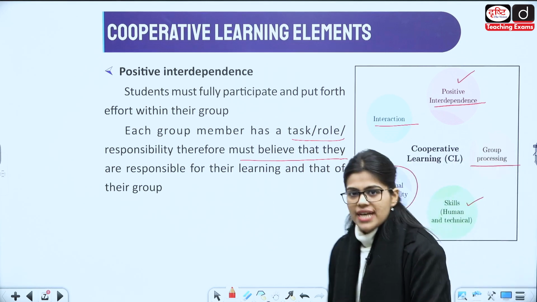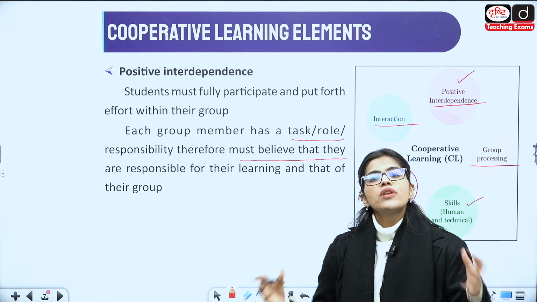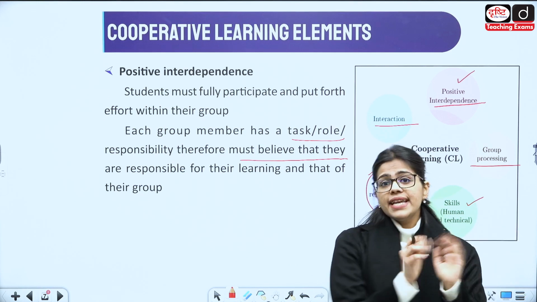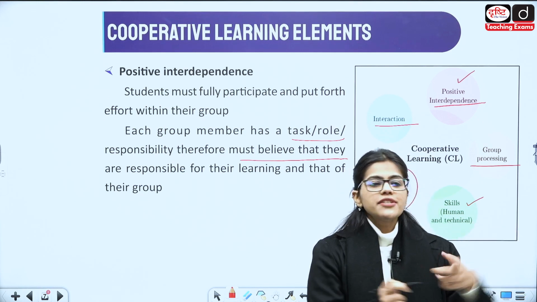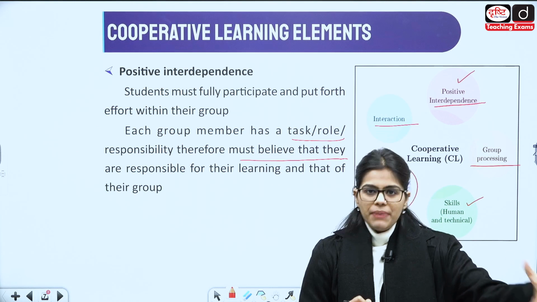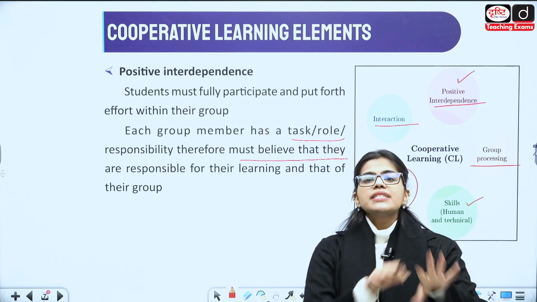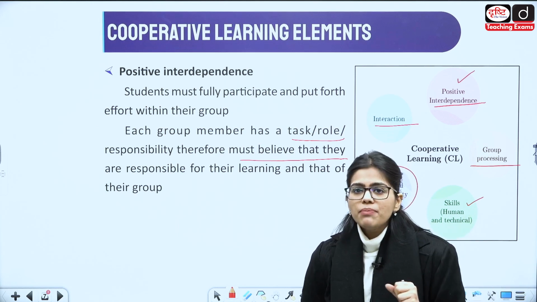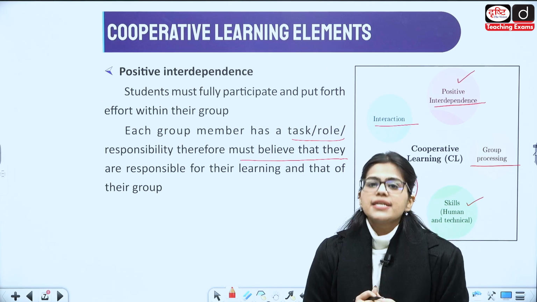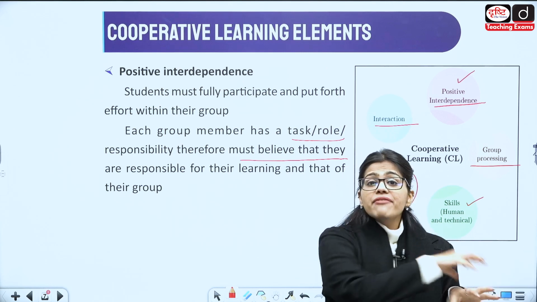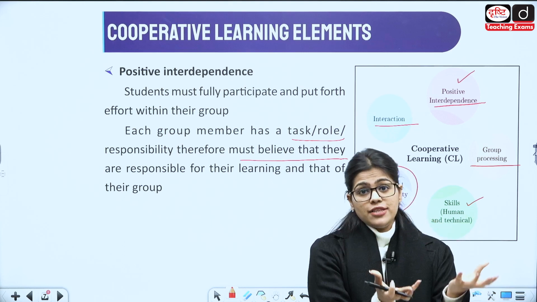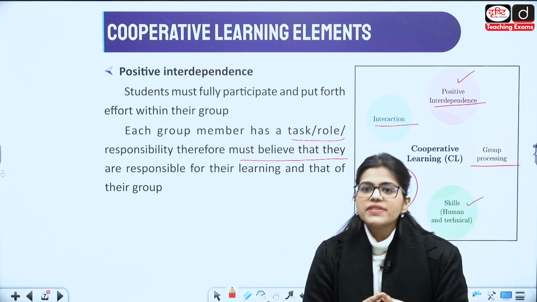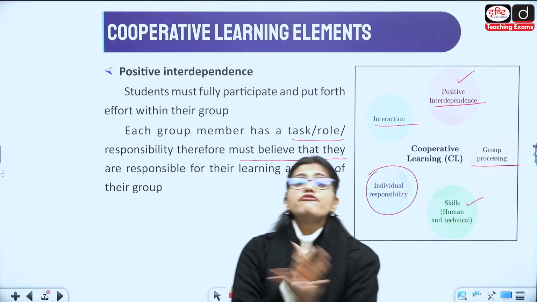Now, I gave you a question. Suppose you have to know more about Shakespeare. This group has to know more about Shakespeare, and they divide things among themselves. One is going to talk about the tragic comedy plays by him. One is going to talk about the biographical details of Shakespeare. One can talk about the number of poems he has written, and one can talk about the sonnets. Everyone will have different things to talk about, and they will contribute. Mixing all of these things together will give you a full platter.